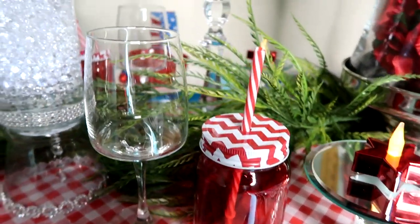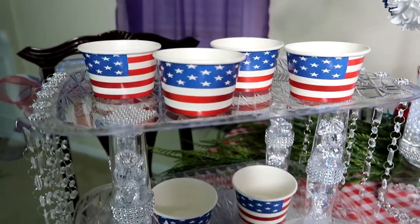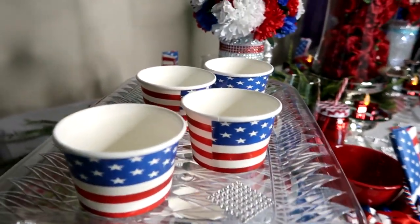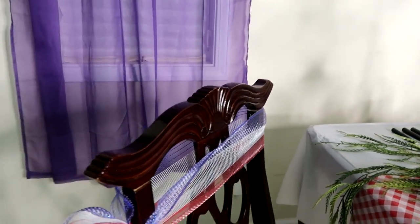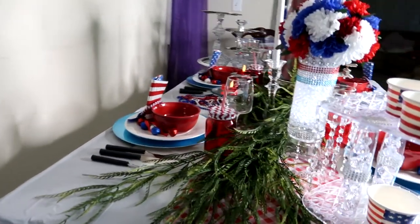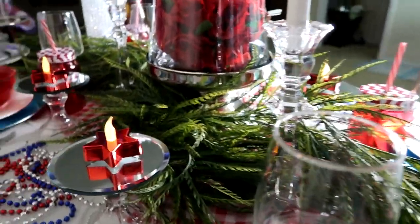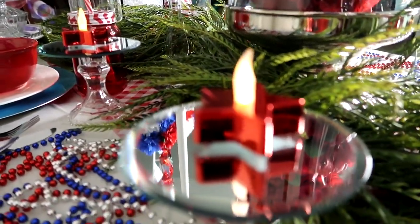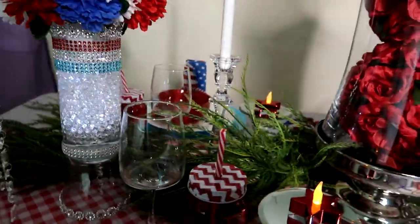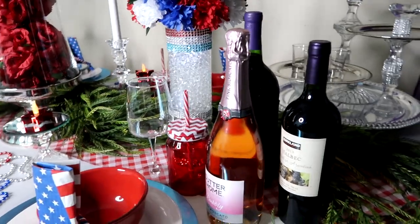My beloved Danny's darlings, as always, it has been a pleasure working with you. I'd love to hear from you — how would you have set up this tablescape differently, if at all? And how do you intend to use this centerpiece for these two momentous holidays coming up? Please let me know in the comments section below. If you're not yet part of our community and just happened to swing by today, we humbly ask you to consider joining and becoming a part of Danny's darlings. We would love to have you. It has been a pleasure working with you today — please stay safe, please be well, and I look forward to seeing you guys again soon.